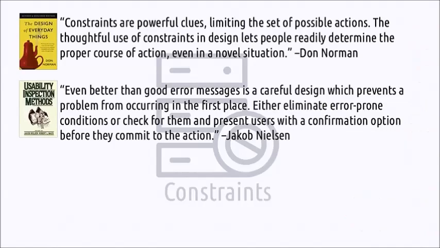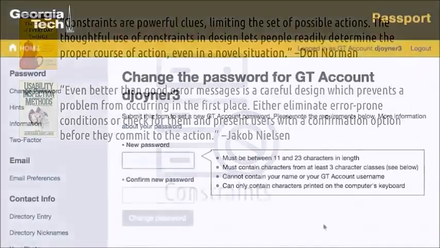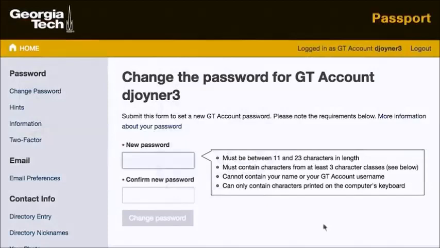Both of these approaches refer to the need to stop faulty user input before it's even received. This is a principle you might already encounter a lot. Our password reset screen actually does this pretty well. First, it shows us the constraints under which we're operating right there visibly on the screen, so we're not left guessing as to what we're supposed to be doing.